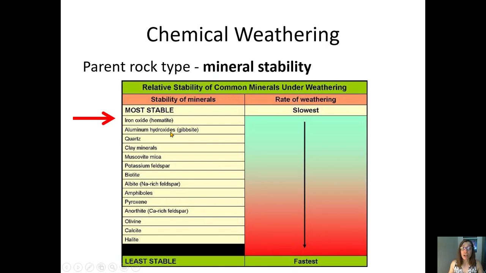Gibbsite is the final product of two hydrolysis reactions. Quartz is relatively non-reactive, and clay minerals are also the last product of some of these hydrolysis reactions, as well as being some of the smallest physical particles. And then on the other side of this chart, something like halite is most reactive at the Earth's surface because it is easily dissolved in water. Calcite dissolves very easily in water with some acidity, and olivine is going to break down through that hydrolysis reaction, as does pyroxene. So now you have some understanding of why minerals are aligned in this particular order in terms of their stability.